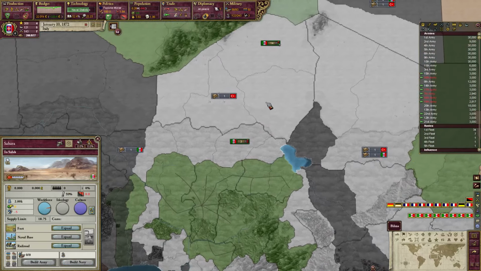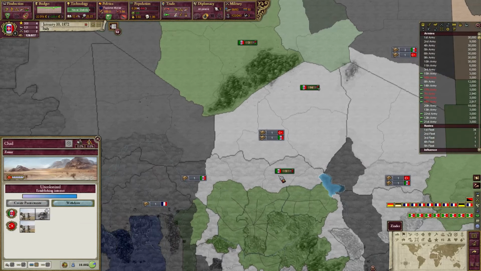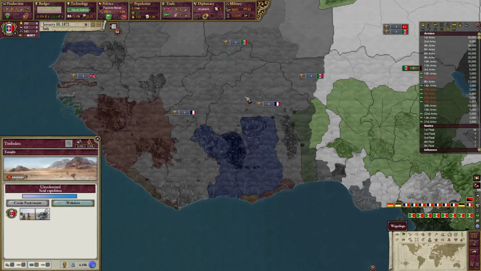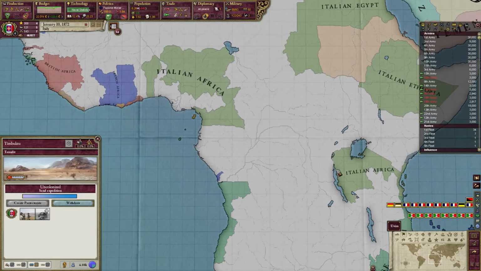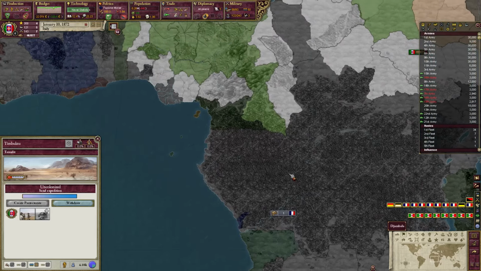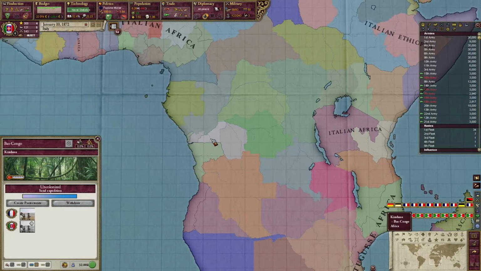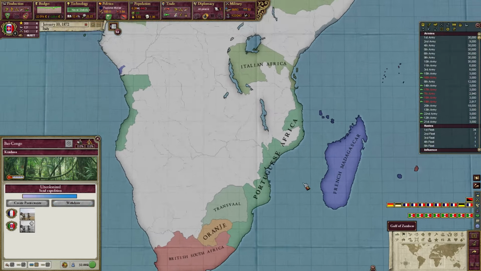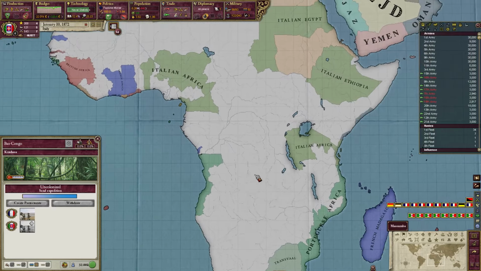Okay, so we got some more points to play with. Go straight for that one. And don't have any more points left, so we can't really push too much more south. French going for that one, that is going okay, going south-ish. Portuguese have not started, so I'm going to try push up like that then.